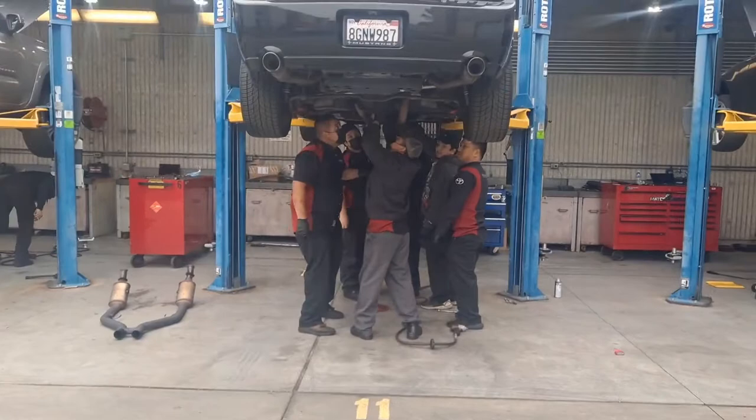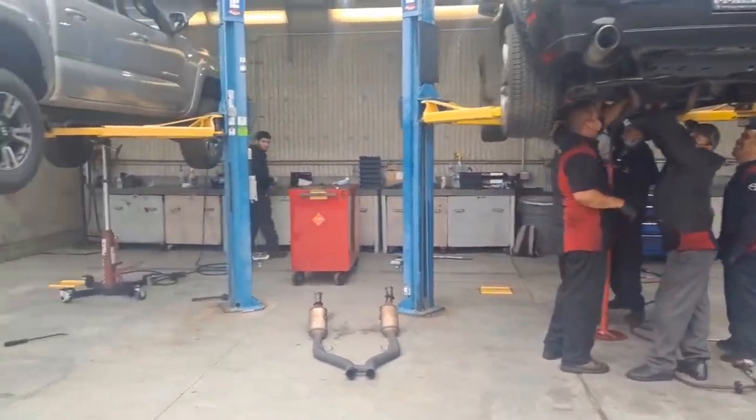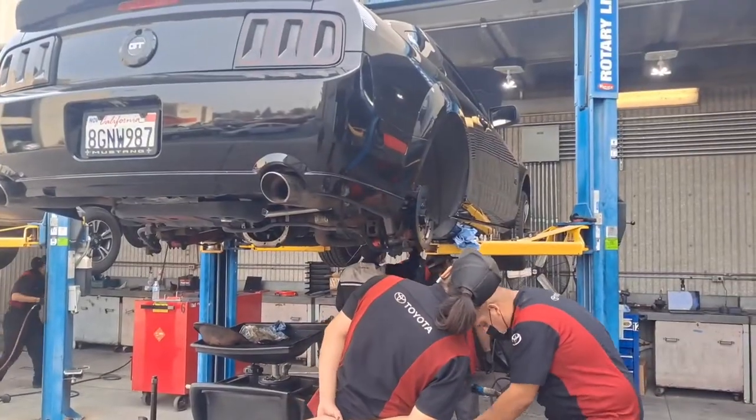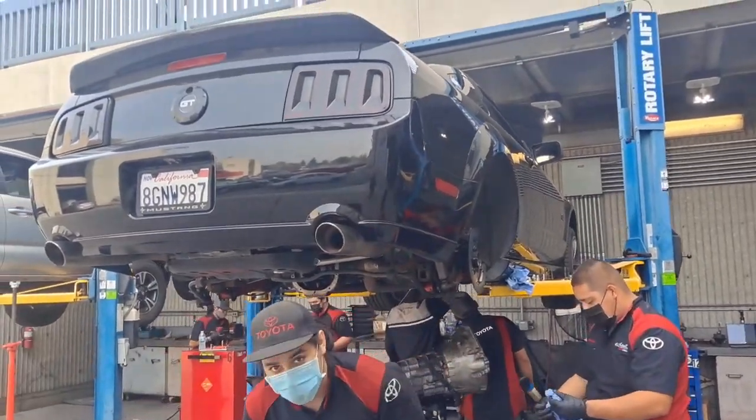Maybe you need a couple more people under that car. What do you want? I don't work on Fords. Oh, it's just a Mustang.